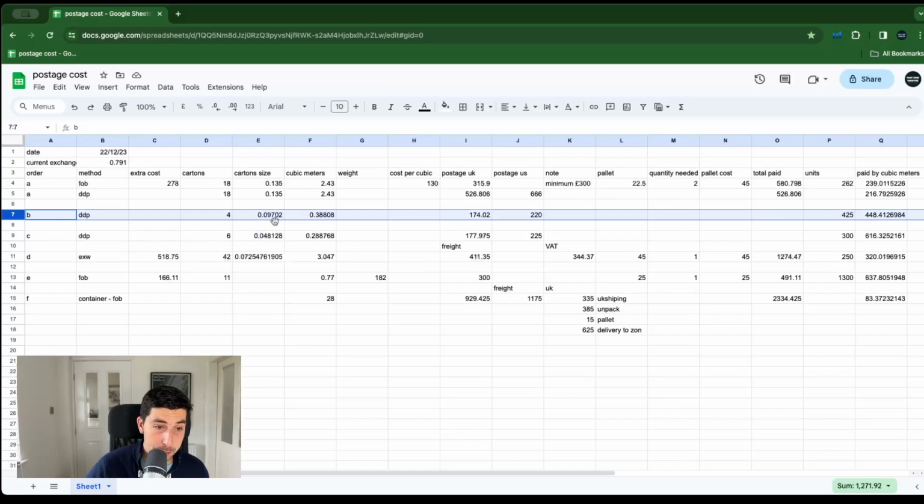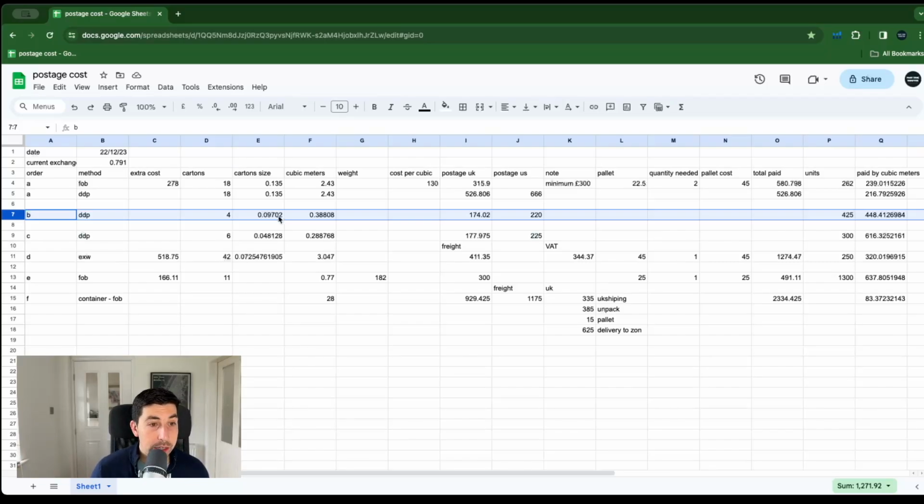Notice how these orders have not even tried quoting FOB, because when you call a forwarder, they'll have a minimum order size. So for me, it is at least 300 quid. I need to get over the 2 point something cubic meters before it's actually worth going with FOB and the forwarder.